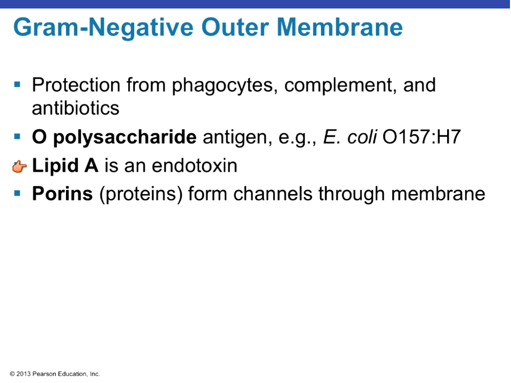And then in that LPS layer, you have special channels that will allow items to get through there. So even though we want to protect the cell from the outside world, there are still things like cations, sodium, potassium, glucose, things that are needed for nourishment that need to get onto the inside of the cell.